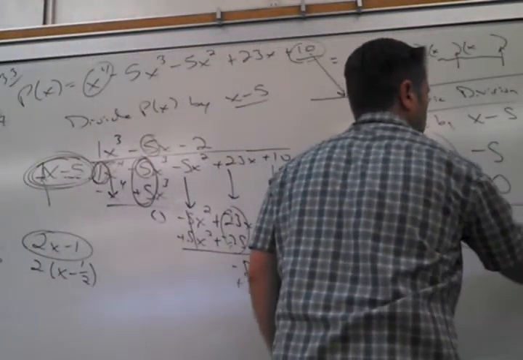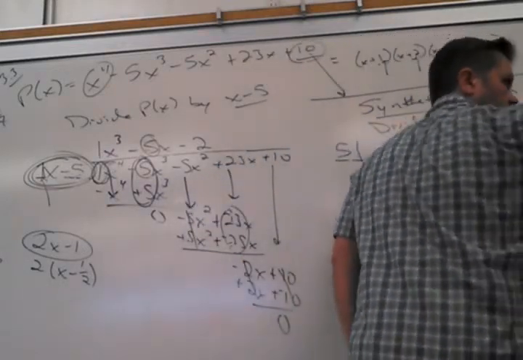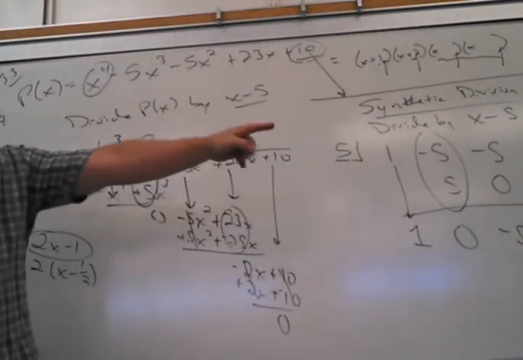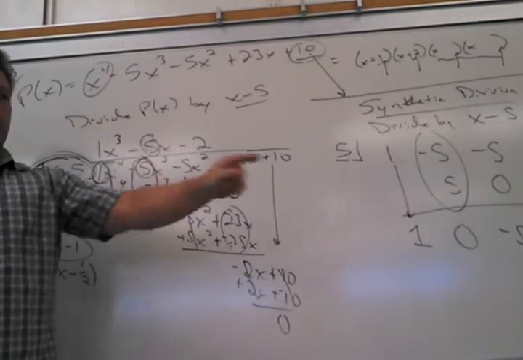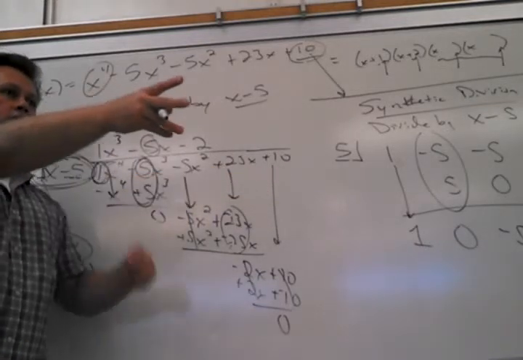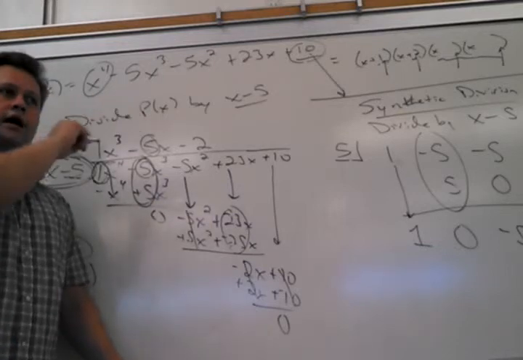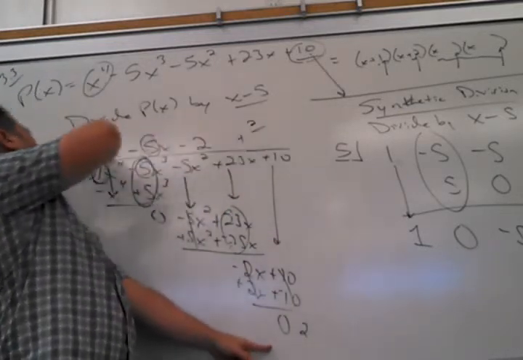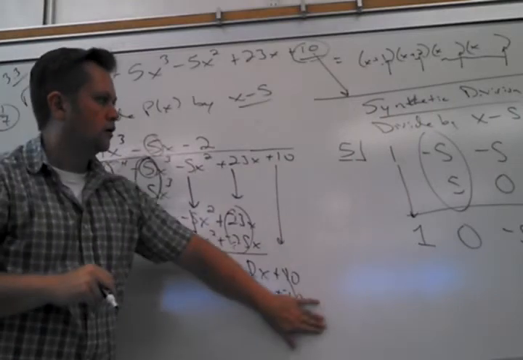And then 5 times -2. No remainder, right? Whatever number is at the end is the remainder term. So I know I'm on a good track if that's a 0. But if you get a number there, do you have to put it over something? Yes, good, exactly. If I would have gotten a number like 2 here, I would have had to say plus 2 over x minus 5, the same way we had to say this with numbers. It works the same way.